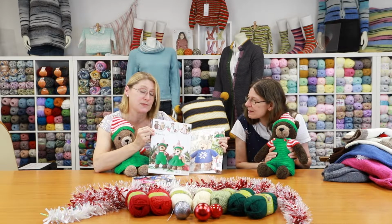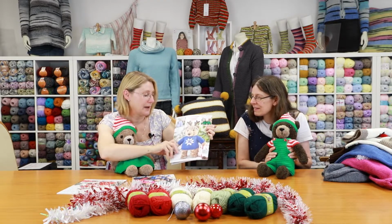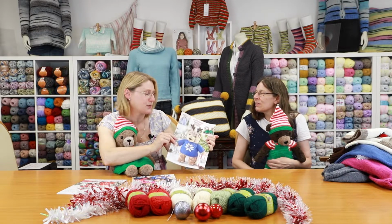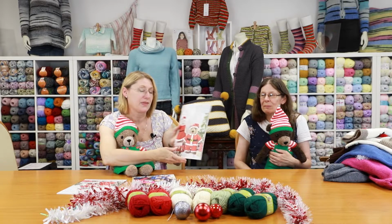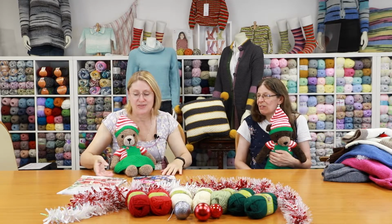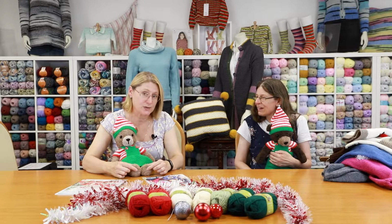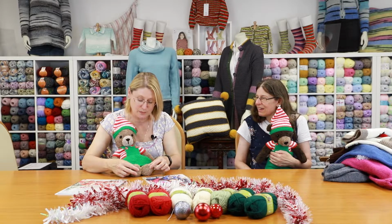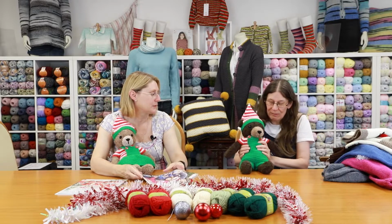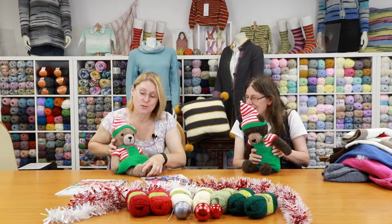But then after that, there's some different bits and pieces. On this new one, I'll just pop that one down now. So, yeah, you've got the lovely little jumper and the antler hat and things. There's a few other bits and pieces in there as well. But that is the knitted version. And they're absolutely adorable, I can tell you from looking through it. It's quite difficult to tell on the actual bear which ones are knitted and which ones are crocheted, but the garments you can tell very easily. So that's those two, and then we'll just pop that to one side.